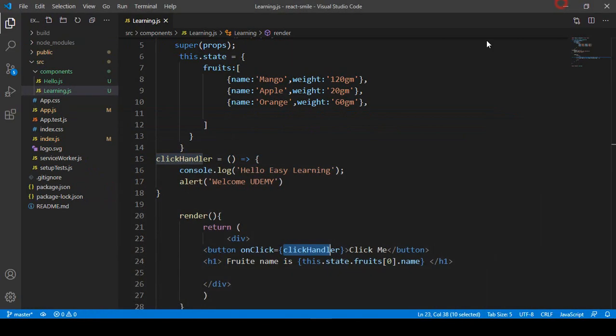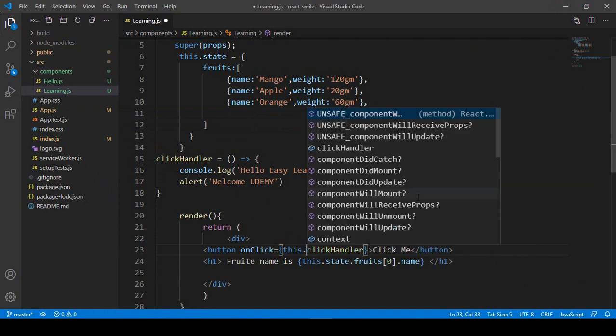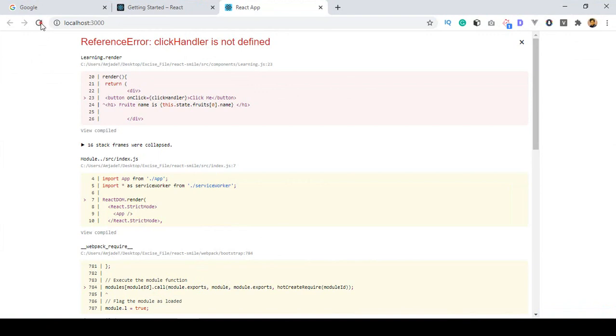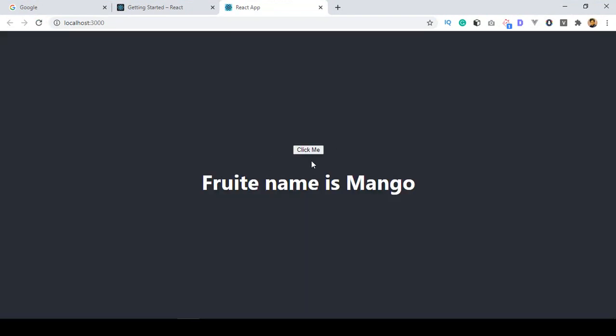Because right now, you can see that this is actually another class. So if you want to access this property, you have to access it with this, right? So with this, I want to access this property that I have created, right friend? So now, if you click save all and refresh it, yeah, you can see it's now perfectly working.